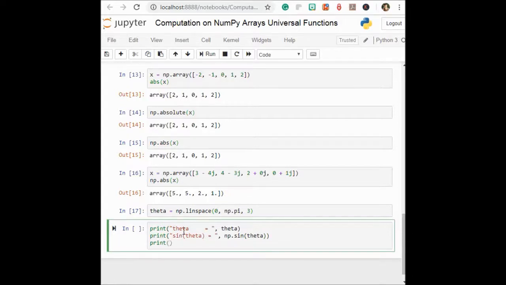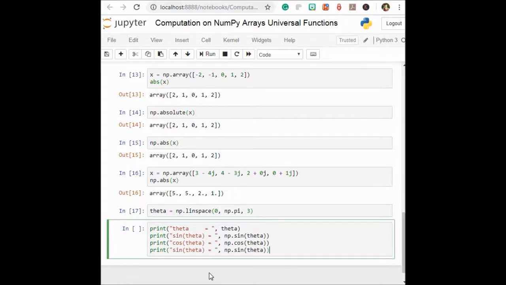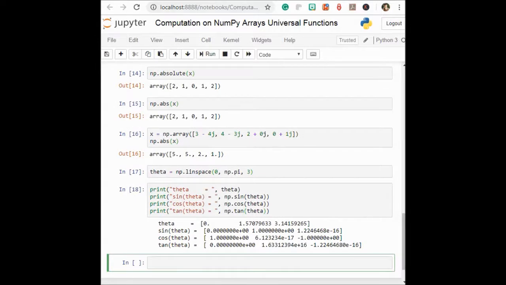Print. Now we will copy that down here. You only have to change sine to cos. Now we'll change cos to tan. It gives this answer. The values are computed to within machine precision, which is why the values that should be 0 do not always hit exactly 0. Inverse trigonometric functions are also available.